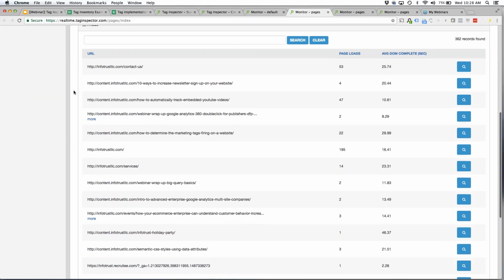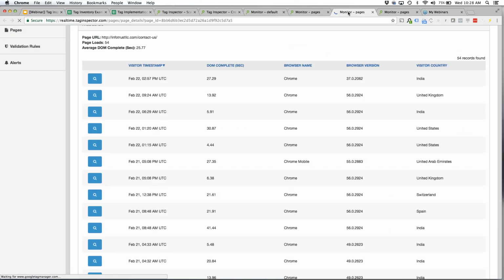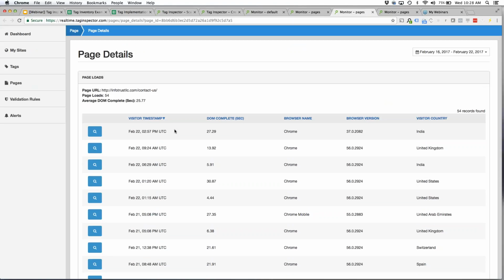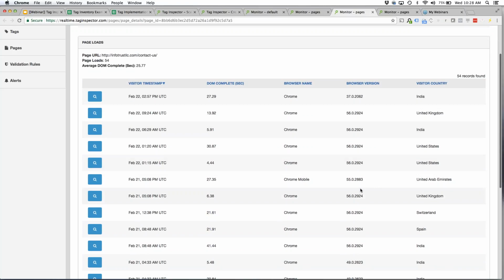In the pages report, I can see, for a product page, what is analytics collecting? On my checkout page, what is analytics collecting? On my content page or a form submission page, what are these different tags collecting and how are they behaving? I can search for an individual page and identify the page I want to look at. Then for that page, I have every single page load that has happened there. So I can see how tags are behaving for users coming from a particular country, using a particular browser type, or with a certain performance scenario.